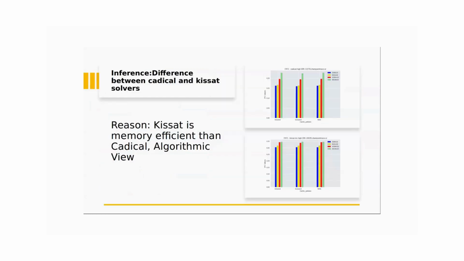So now, from these graphs, we can see that there is a significant increase in IPC values in Cadical traces. So KISSAT is more memory efficient than Cadical, especially when dealing with large SAT traces. KISSAT is a clause learning solver, which means that it keeps track of the clauses that are necessary for solving the current problem. CDCL, however, needs to learn, so it needs more memory. So when we increase memory, there is a rise in IPC in Cadical compared to KISSAT. So KISSAT is more memory efficient than Cadical.